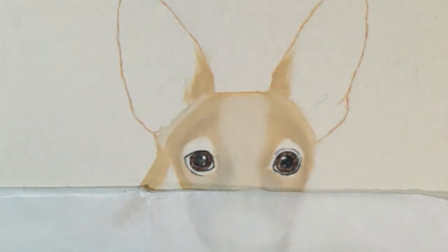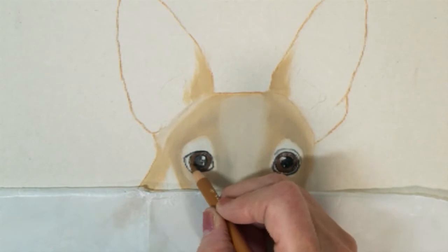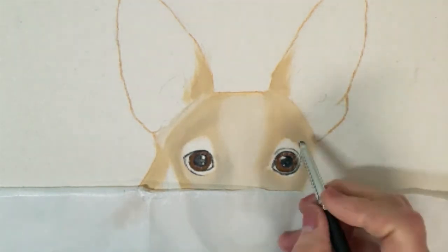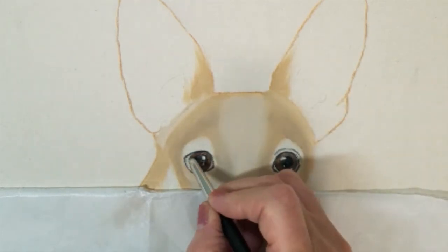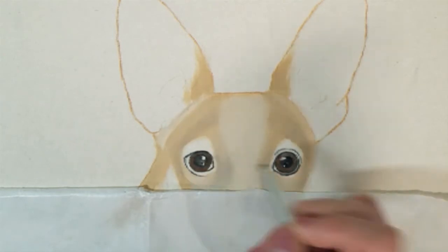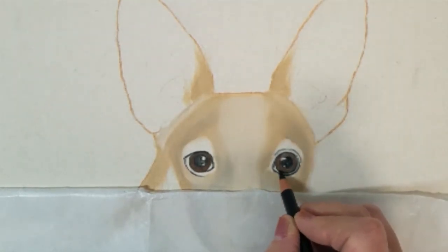I'm going to switch to a light brown to blend some of the dark brown and light brown together in the iris. I will use my rubber tip blending tool to blend this color in the dog's eyes. After blending, I'm going to reestablish some of the dark value around the circumference of the eyes.